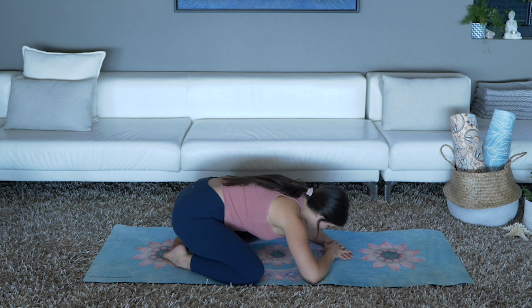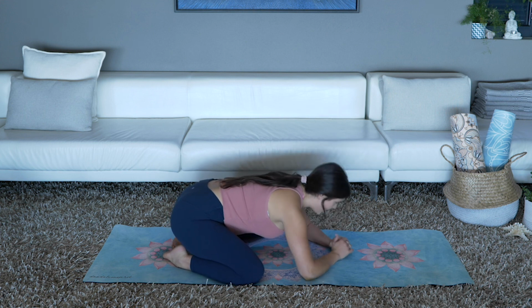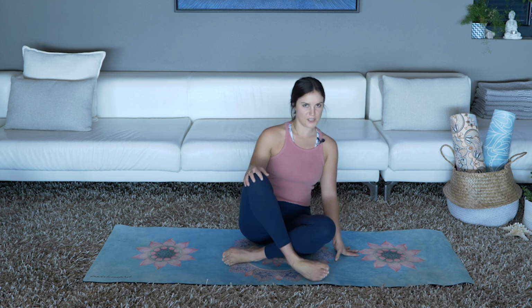I do want to say before we end this session, this last pose, if I ever had to give you any homework, it would be to try this pose in front of a mirror. Go now straight after the session. Find the closest mirror you can find, as long as you can see your upper body and your legs. And hop onto all fours and play with lifting that back leg and seeing, are you collapsing anywhere? Are you rolling the hip out? What is happening in your body?